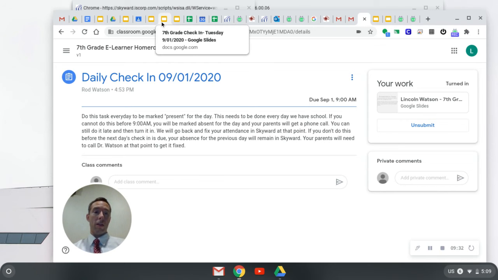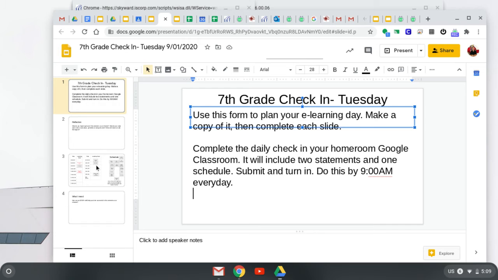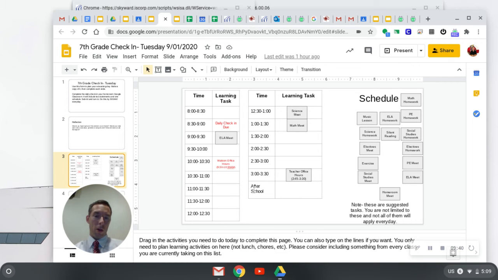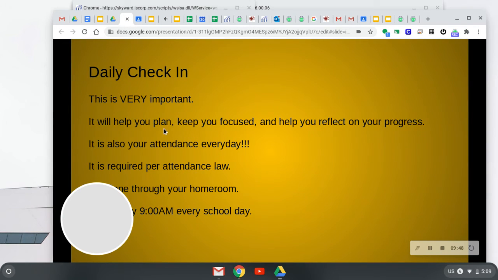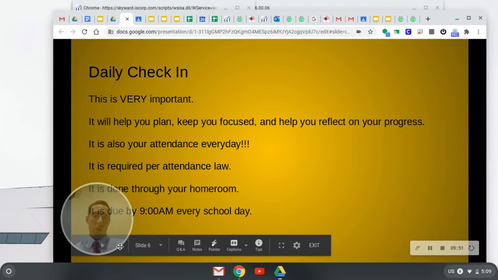I would do that early in the morning if I was you. I would go through there and do that daily check-in sometime by 8 o'clock so that you've got the plan for the whole day here and it's all ready to go. That's my advice. So if you need help with that, let me know. But you have to do that at the end of this lesson when you're done watching. You guys should all do your daily check-in.